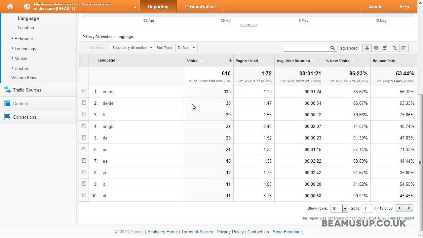With this language report, you might not be getting the full picture, as you might not understand how language is tracked. Language in this case is given by the browser language, not by your OS language, or the country you are in. This might be a good indication of what languages your visitors speak, or where they are from, but we can segment this data even more to get a better picture of who these visitors are.